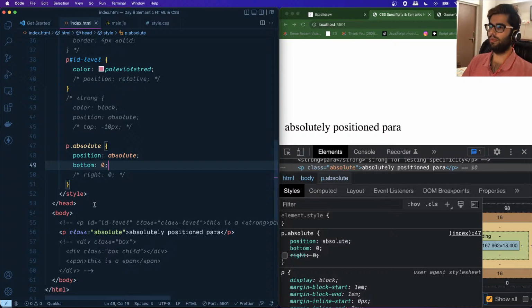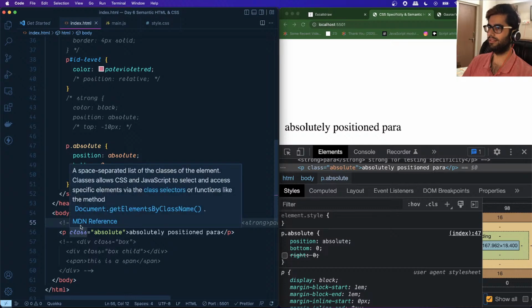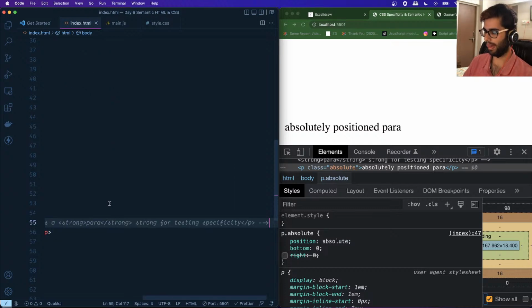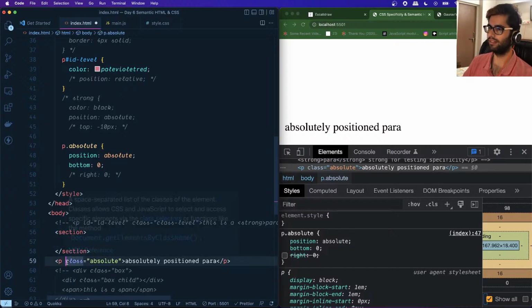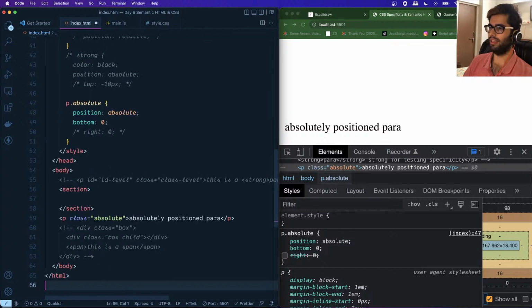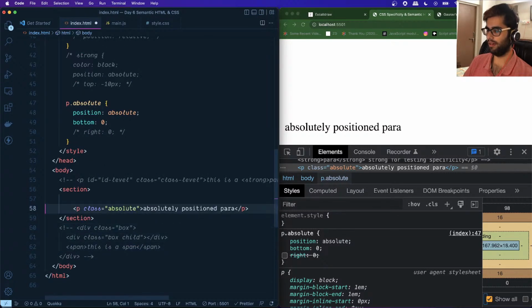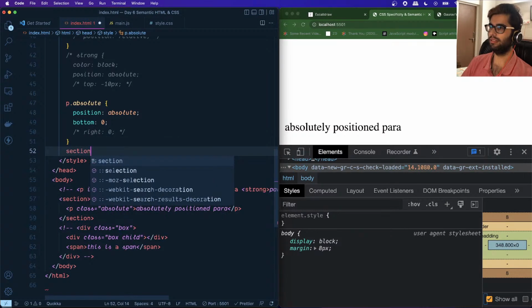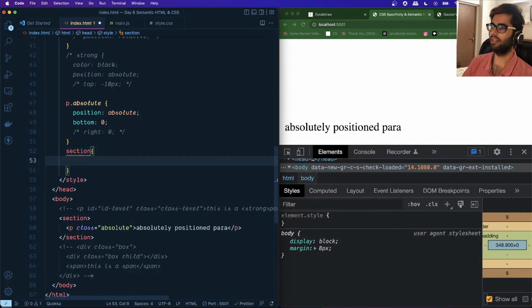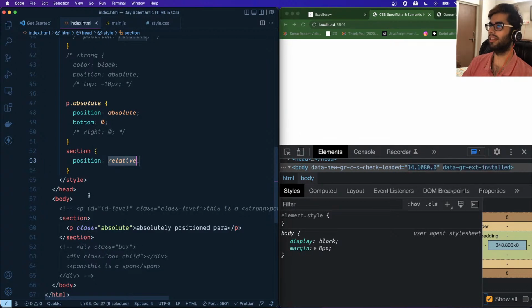Now suppose I have this div, or rather this section, and let me move this paragraph within this section, and this section has the positioning set as relative.